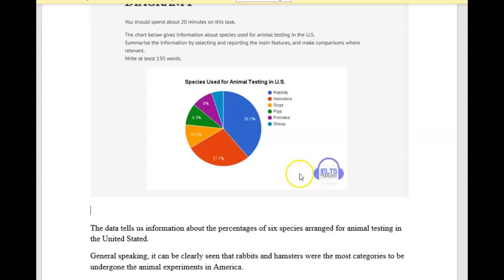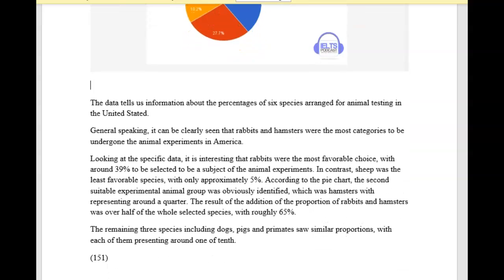So while I like what you did here, saying that these 2 represented 65%, I think you should have said that these 3 groups together are approximately equal to the second highest. Okay, so in other words, the 3rd, 4th, and 5th highest percentages altogether are roughly similar to that of the second highest. So making connections like that, I think, makes this more meaningful and really kind of showing us what this is all about.